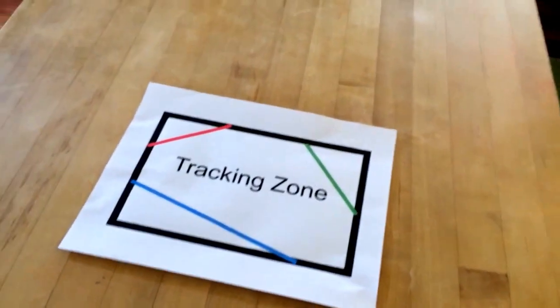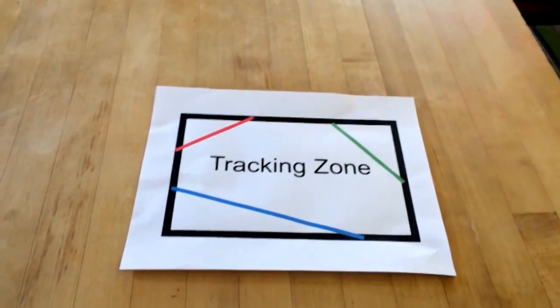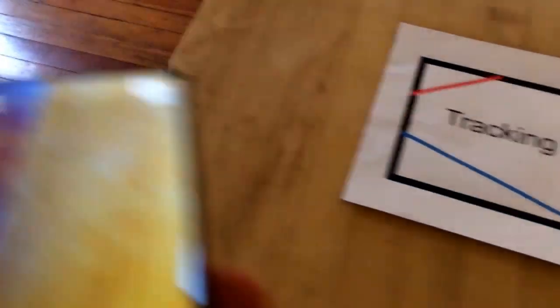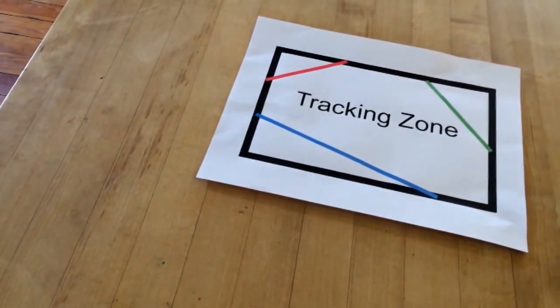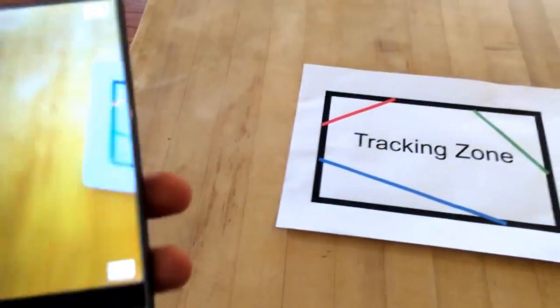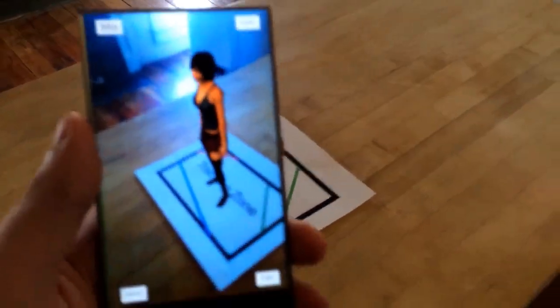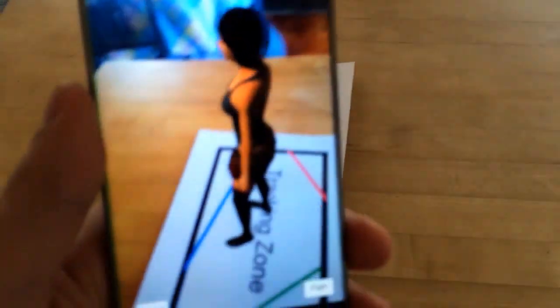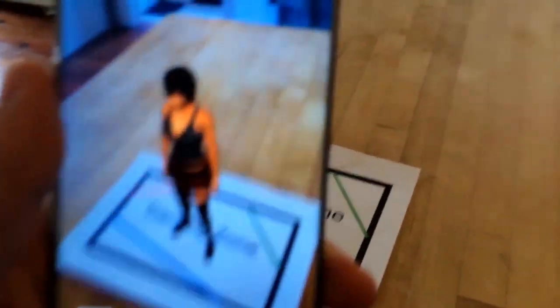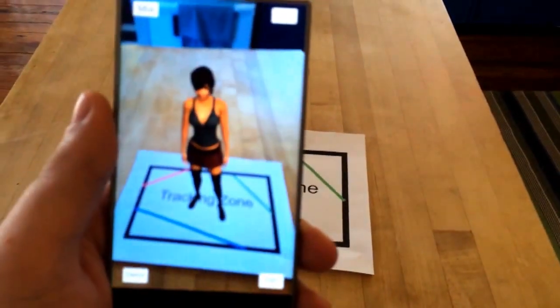That's cool and all, but what would be really cool is if you could have some kind of 3D person. Over on the phone where it says 'Mia,' I'm just going to tap that to enable it. Now it gives me two options: dance and fight. We go over here and Mia appears. Mia is a 3D model I found, and right now she's in idle position, so it's hard to see on this video, but she's simply sitting there swaying back and forth.